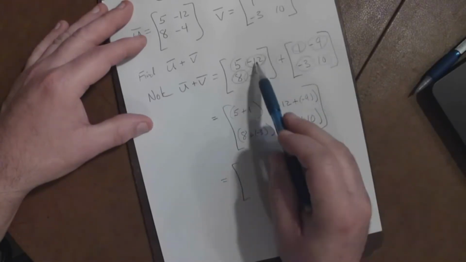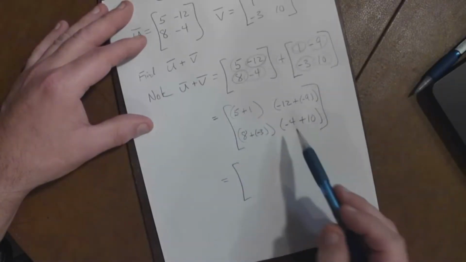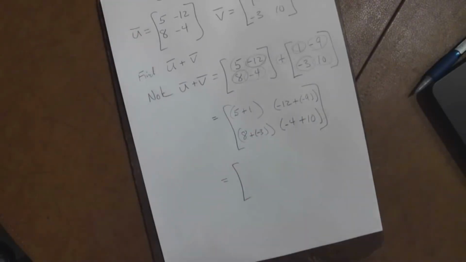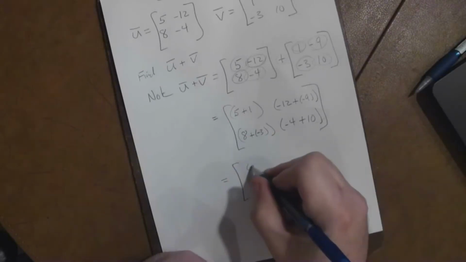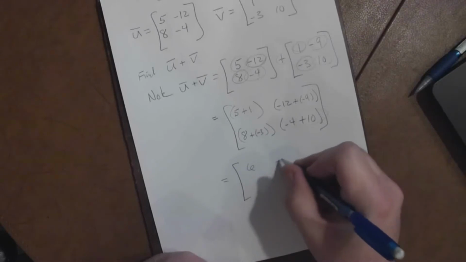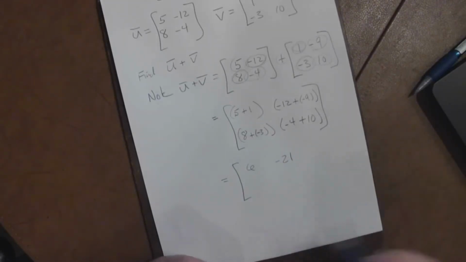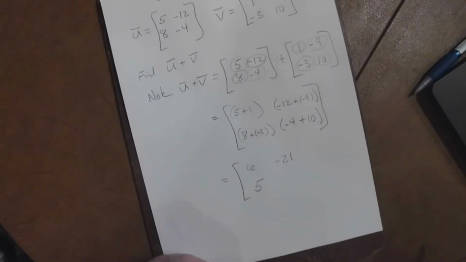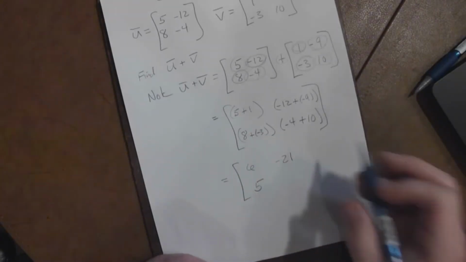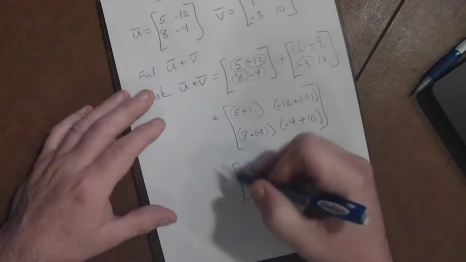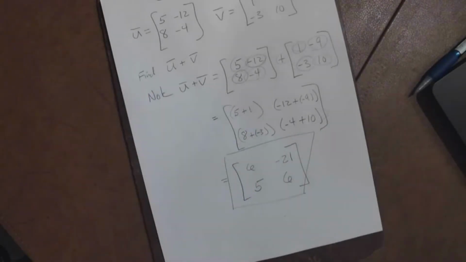I do encourage you, especially when the signs start to get rather complex, to maybe write out your statement so as not to confuse yourself. But here you can go through and say, yeah, 5 plus 1 now is 6. Negative 12 plus another negative 9 is going to lead us to negative 21 in value. 8 plus negative 3 is actually positive 5 in value, whereas negative 4 plus 10 is equivalent to also the value of 6. Right? And this result here becomes the sum of those two matrices.